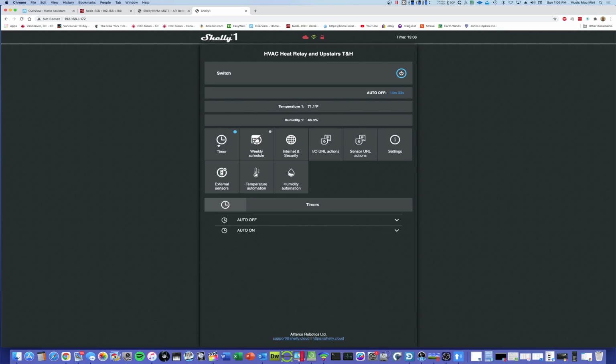Next thing is I use timers. So if you go into the Shelly One device here, you'll see that I have an auto off timer set for 20 minutes. And the idea is that if this thing craps out, if I lose connection to it and it's still running, it'll shut off. So right now you can see auto off, it's going to count down to zero here, and the Raspberry Pi Home Assistant's going to have to turn it back on after 20 minutes. So it's just a safety function.